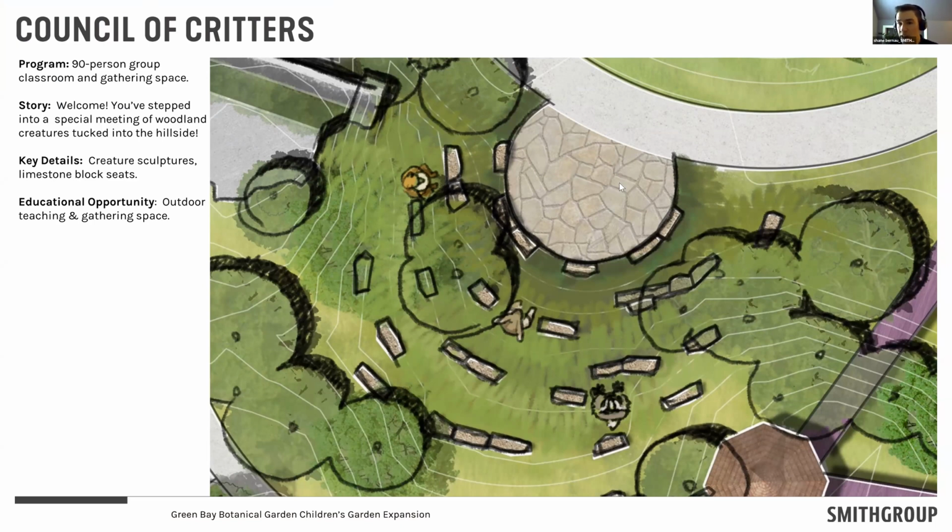This was our fourth space that artists will be looking at, and Studio Wow House will be taking a closer look at crafting this experience of a council of critters and what that means and how that actually plays out. The initial vision here is that you have a lower stage type or outdoor classroom type space, and then you have some sculptures or art that you actually sit alongside, and you feel like you can be sitting right next to a badger or a bear or a rabbit, and everyone's kind of looking down at this stage space, but it really puts you right into the cast of characters of the artwork.